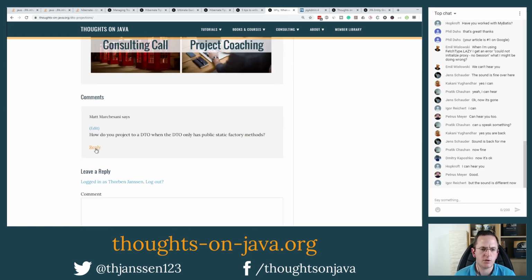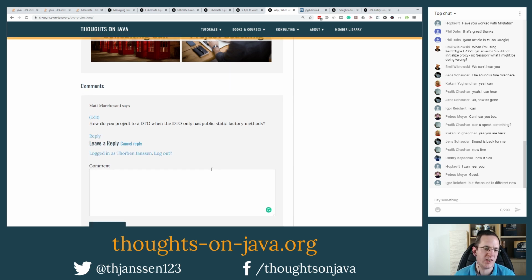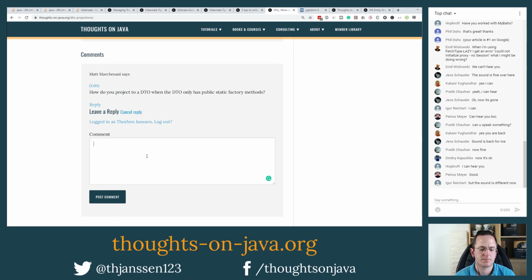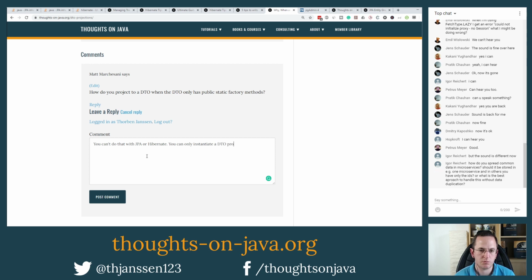So Matt here asks, how do you project to a DTO when the DTO only has public static factory methods? Well, that's not possible. You can't do that with JPA or Hibernate. You can only instantiate the object using a constructor expression.